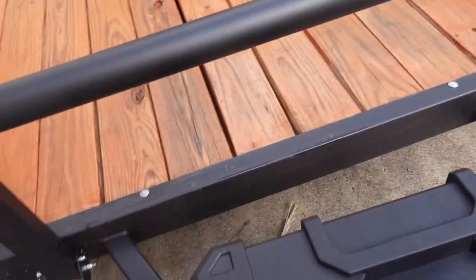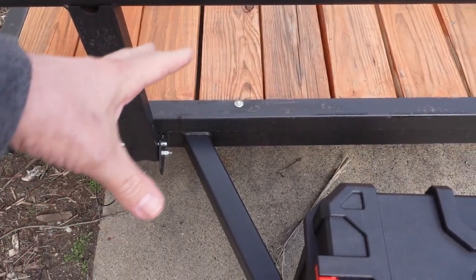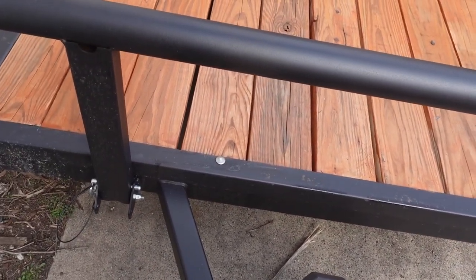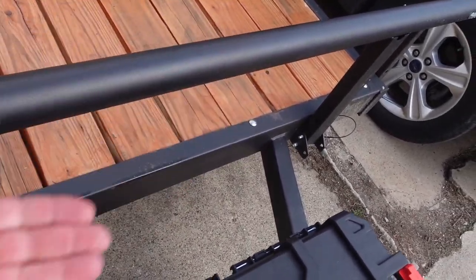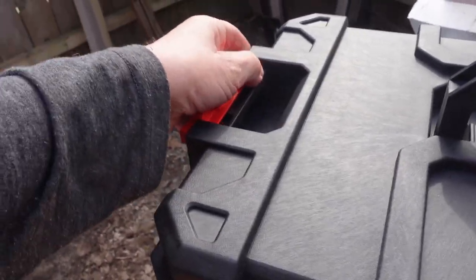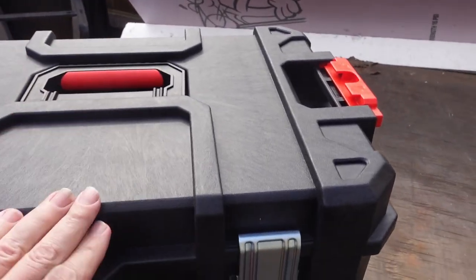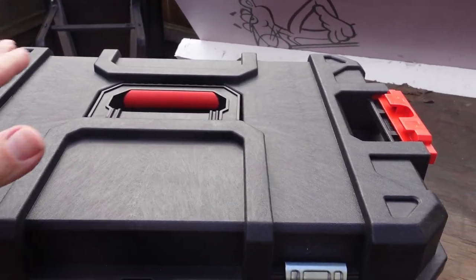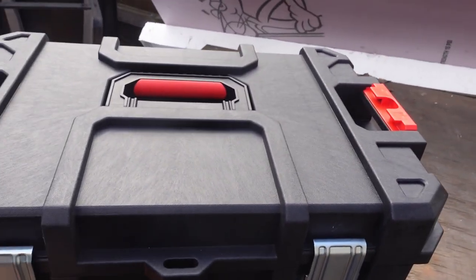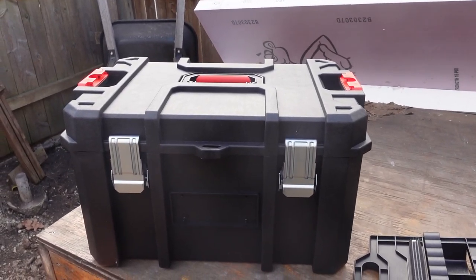I have to figure out how to mount it. What I'd like to do is use expanded metal mesh as a sort of floor, but I'm not sure I can find any of that around. I do know I can get some diamond plate aluminum to put underneath, and that may be the way to go since it would probably be even lighter. It even has these clips on it, so if I want another section they are expandable — I can get another one, clip it on top, and it should stay in place. I might strap some cord around it to keep it all together, but I think that's a better solution. We'll see.